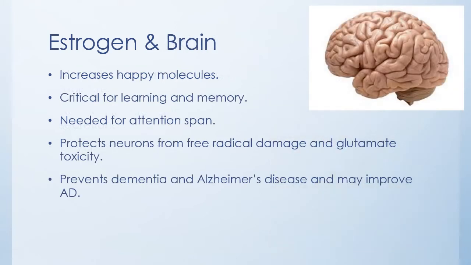Estrogen is also related to the brain. Just like testosterone, as I informed you earlier, it increases happy molecules. Basically, it makes us happier, more confident in ourselves, and makes us feel good. It prevents depression and all that. And estrogen, as I've put in my notes, prevents dementia and Alzheimer's disease and may improve attention deficit.